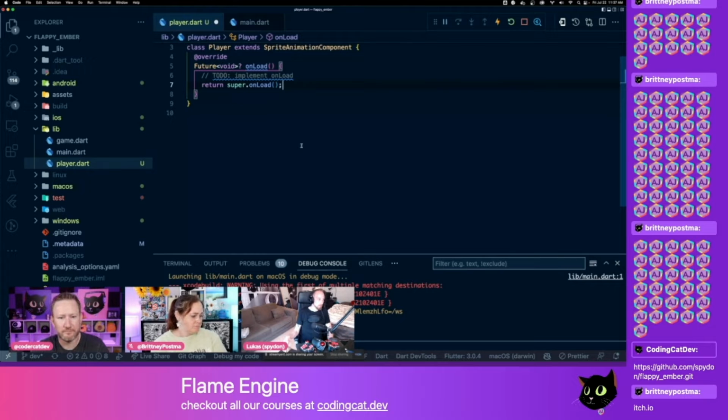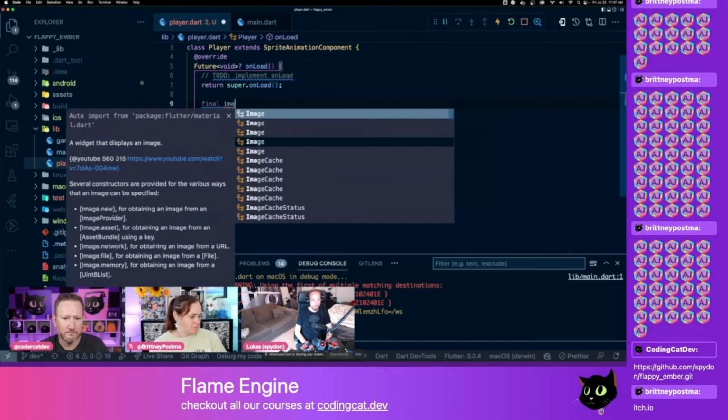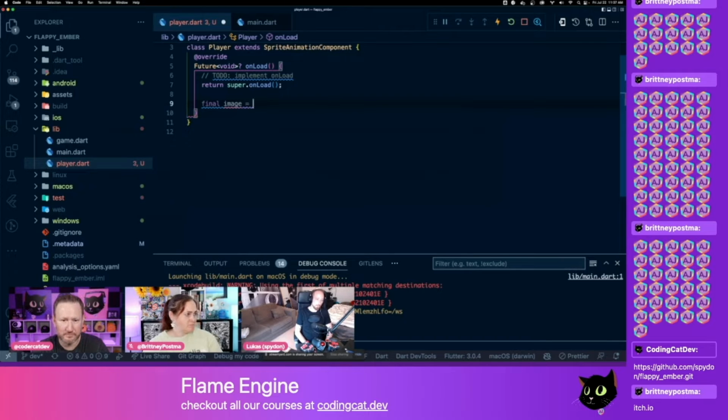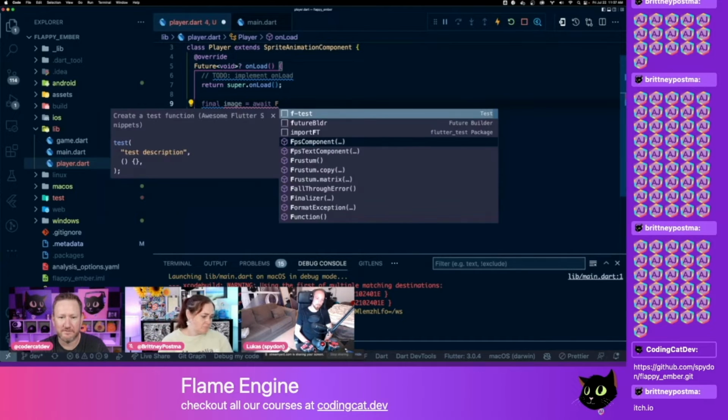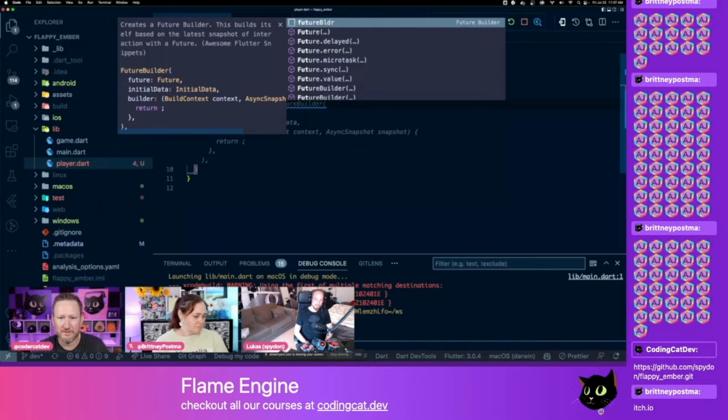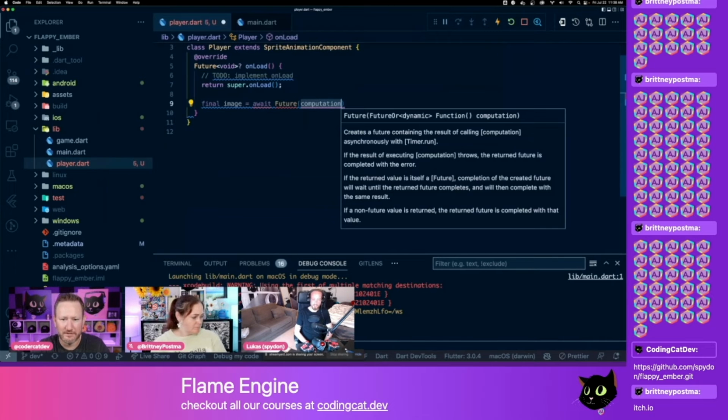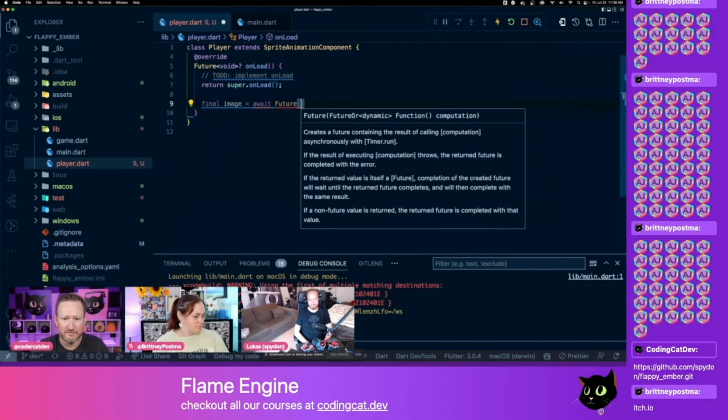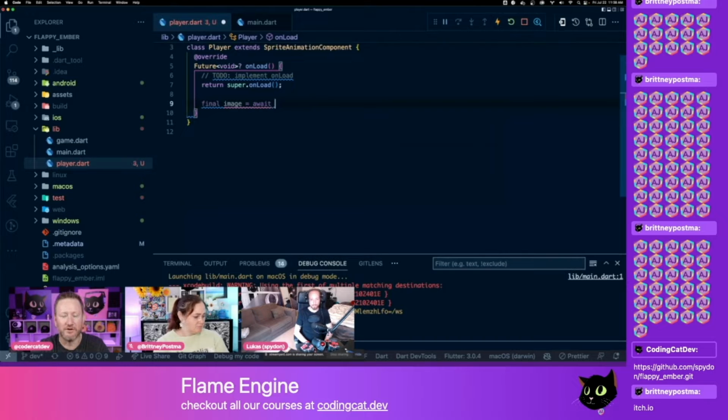So in onLoad, we can try to load the image that we're going to use. So then you can just do final image equals await. So now we're going to use a call to another future here. The future is in the return type of the call we're going to do.